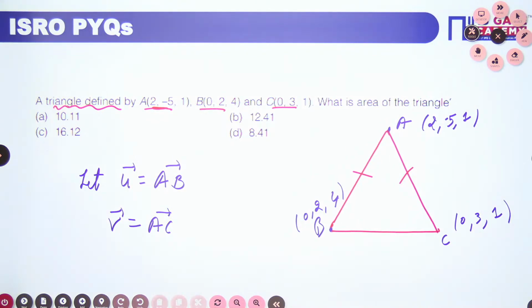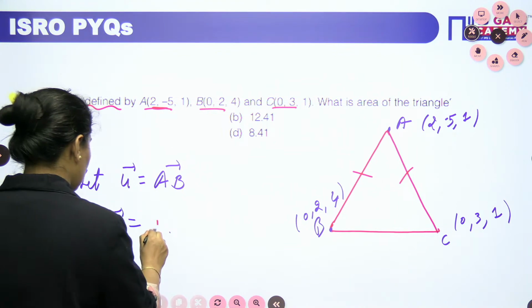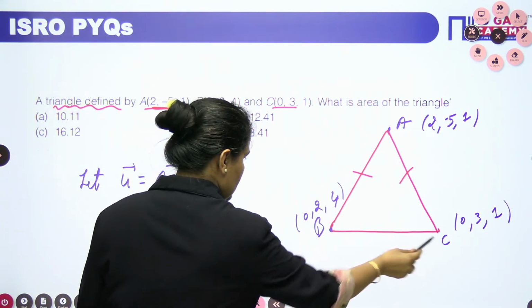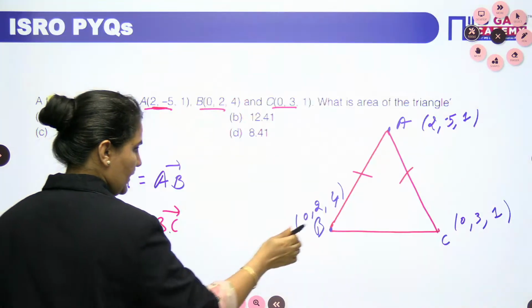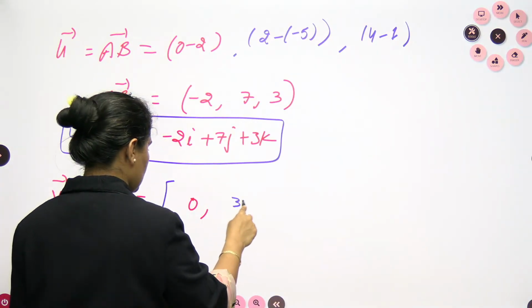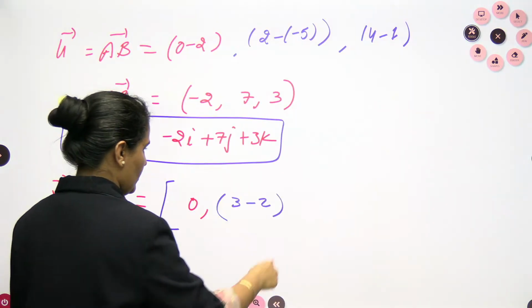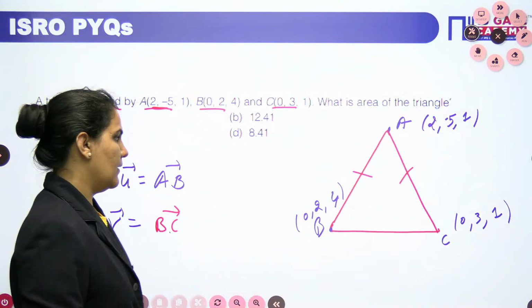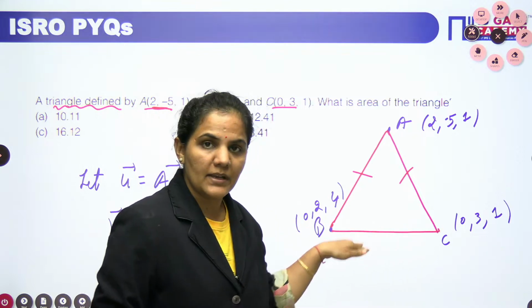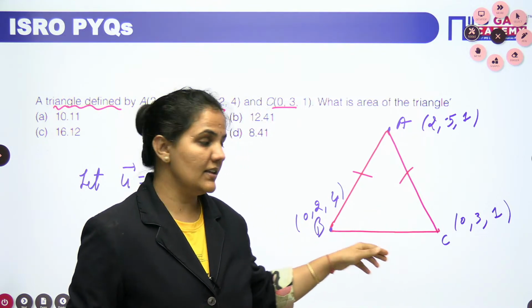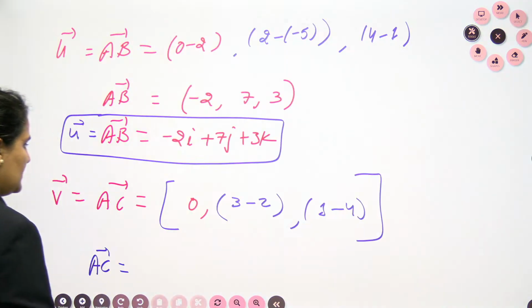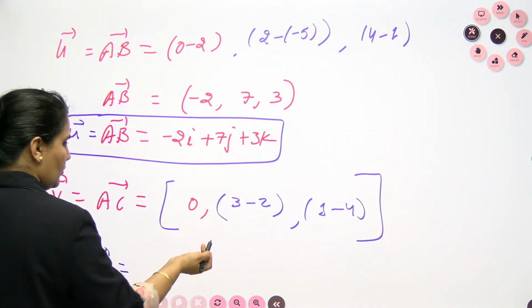It will be array. Why am I writing AC? It will be BC. I can take AC and BC. 0 minus 0 is 0. I can go with 3 minus 2. I can go with 1 minus 4. This is much better, because I need 1 as a base also. If I am multiplying the thing, I need 1 as a base also. So I am going to multiply this one. So that is better. So you can go with AC also.